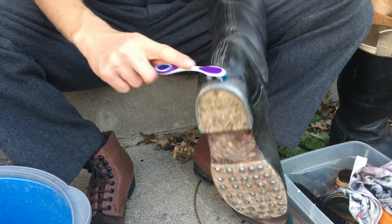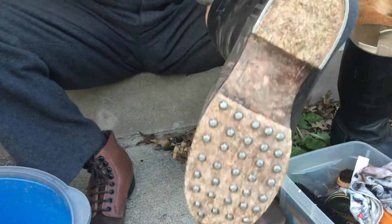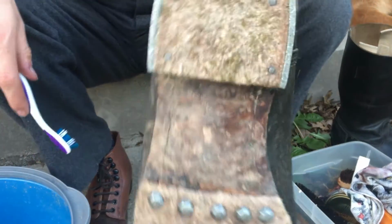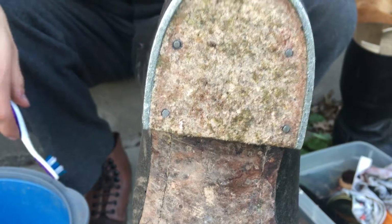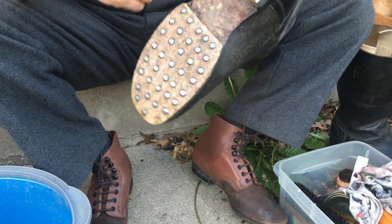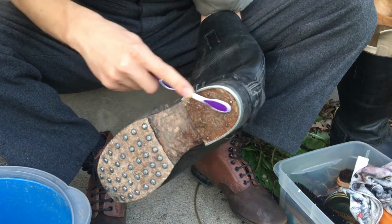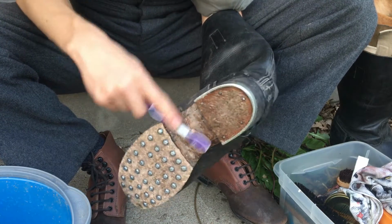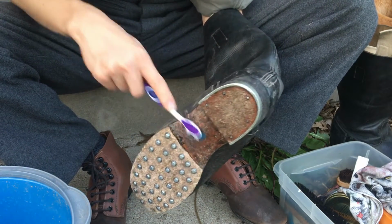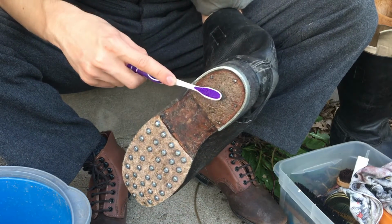Make sure you get the sides here, the rubber, and then also the bottom. Here there's no mud or anything, but you see how there's some green spots there? I hope it's focusing. All right, well there's green spots there. Now, it's not mud, so it's not the end of the world, but just clean it off. Just pass over with the toothbrush still. Get that cleaned up, because you're going to have to put the product there, and you want this to be clean, so that the product can take care of the leather instead of the grass stains and everything.